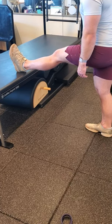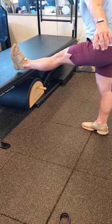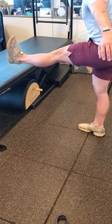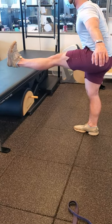Great. Phase three, you'd be lifting. Try and lift your heel without moving anything else. Stabilize, brace. There it is. Great. Good. Keep it up. Yes. Excellent.